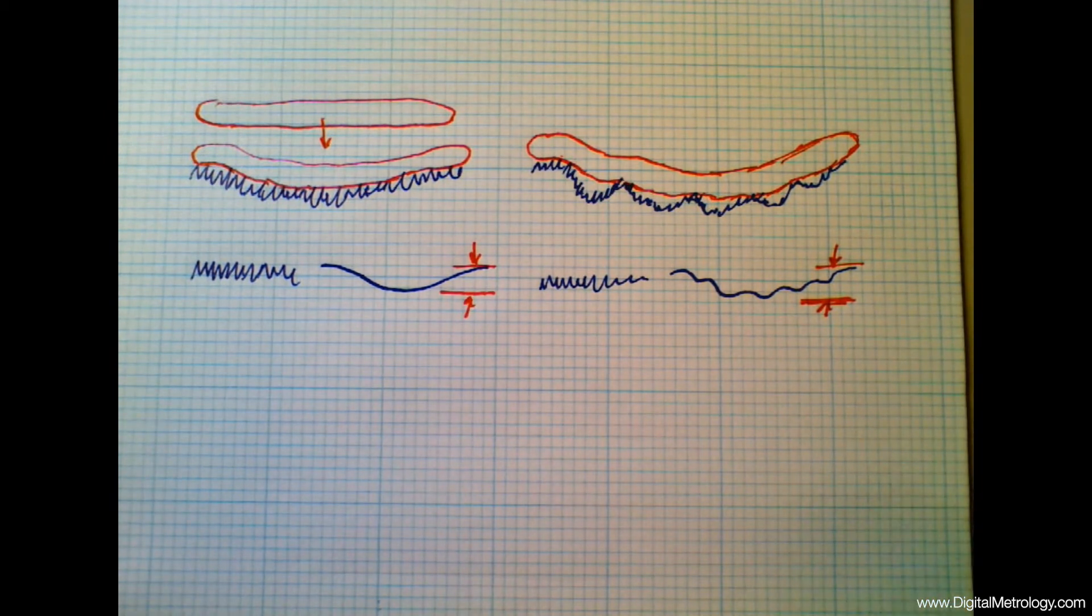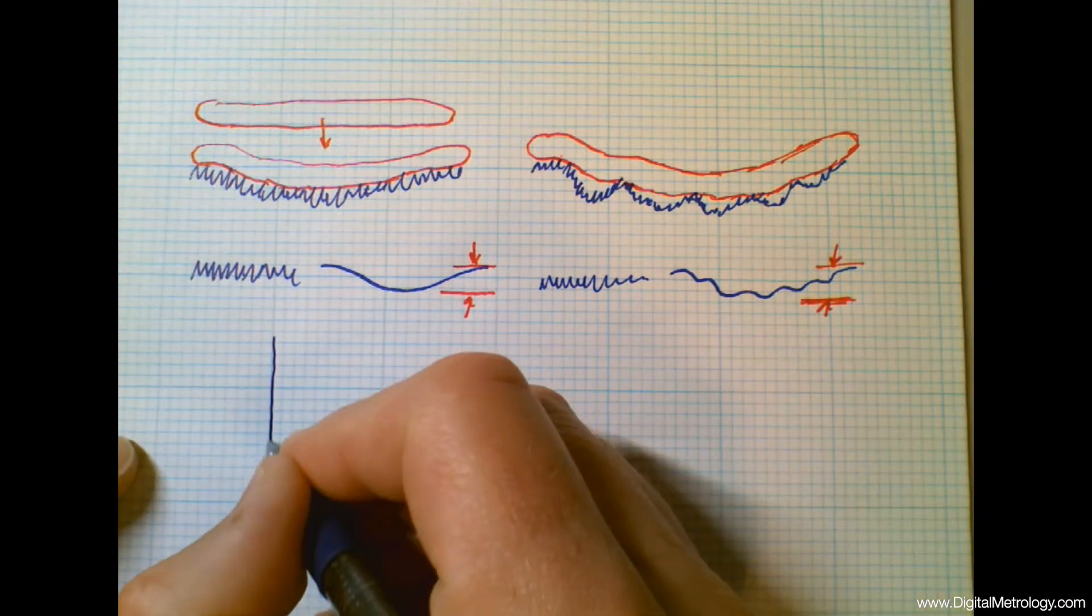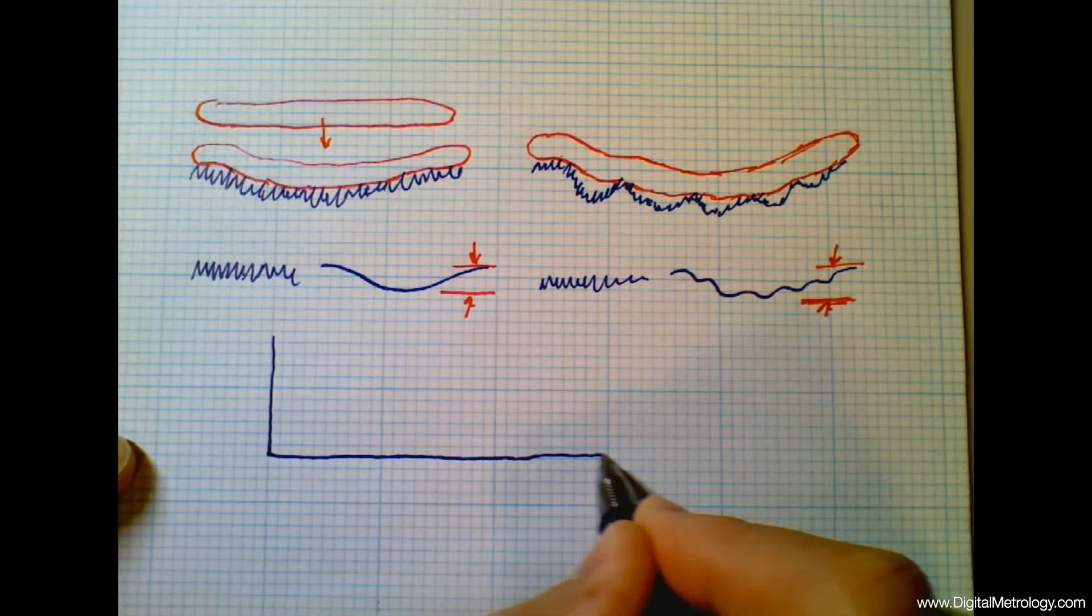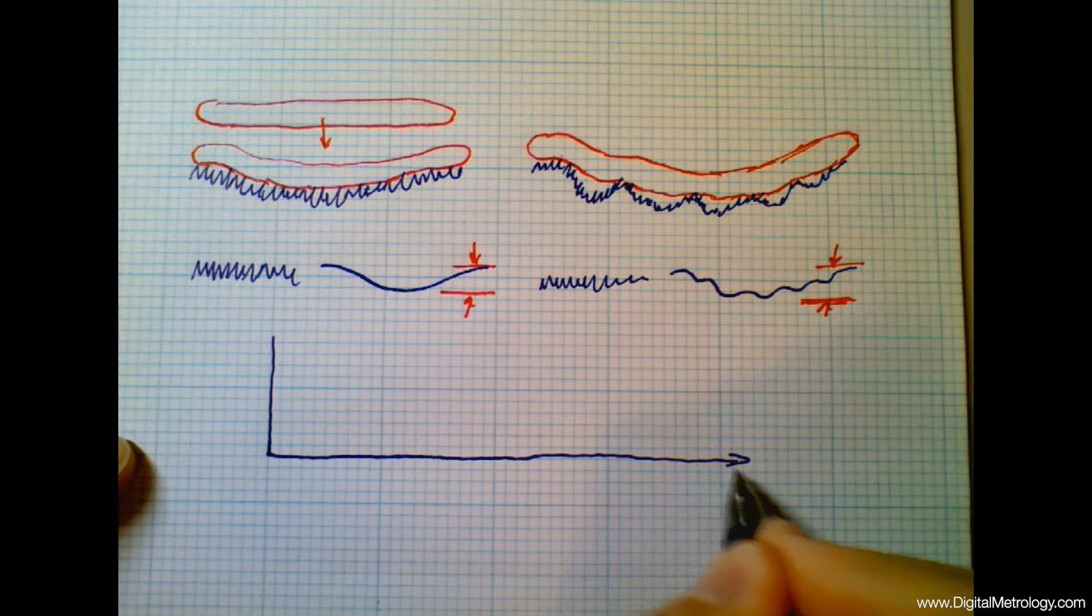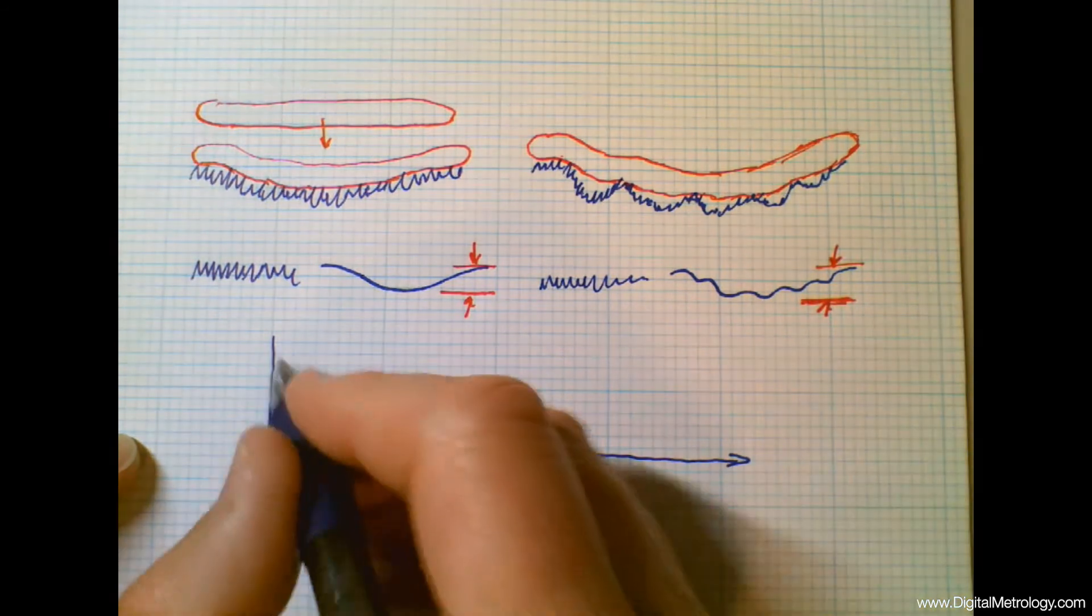This gives us an opportunity to try a new tool for a more advanced looking at your surface. Now it may be new to you. It's used in many industries and it's actually available in standards. What we're going to do is look at this surface through something called bandpass waviness. We're going to target these lumps as a kind of waviness.